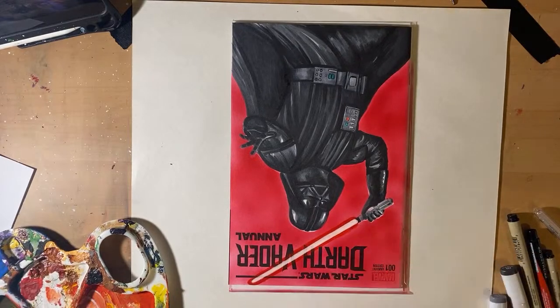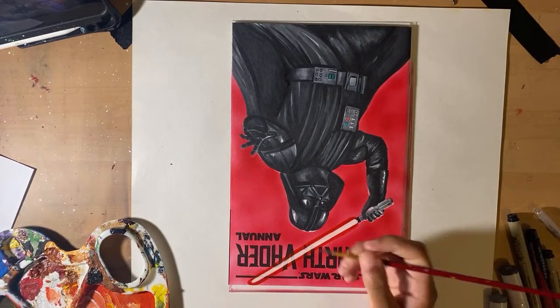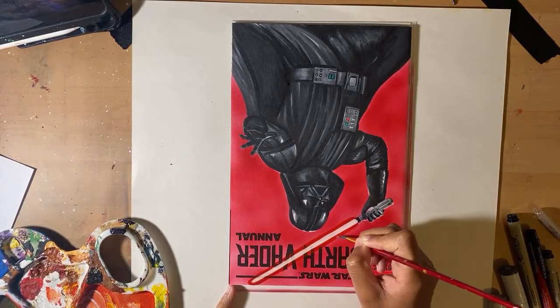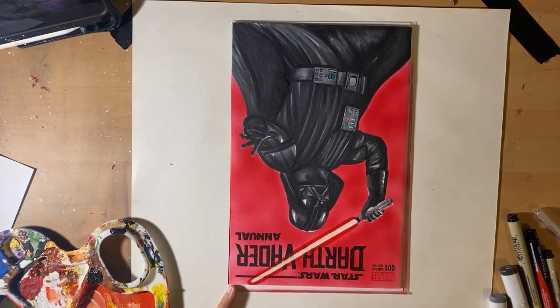So you can see the red is standing out compared to the marker, which is why I like to use paint for lightsabers, because the colors are more vibrant.